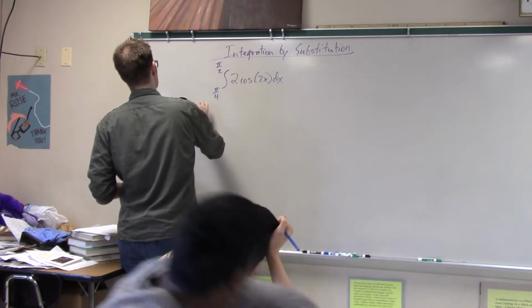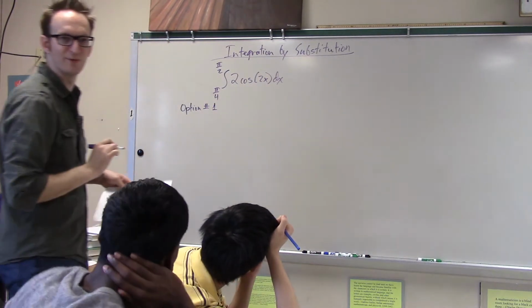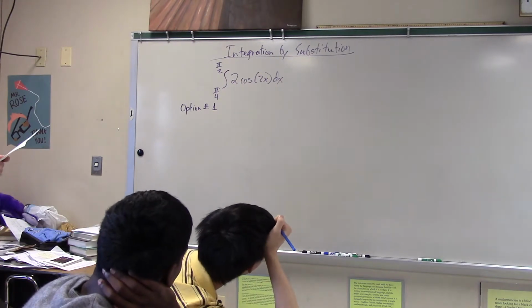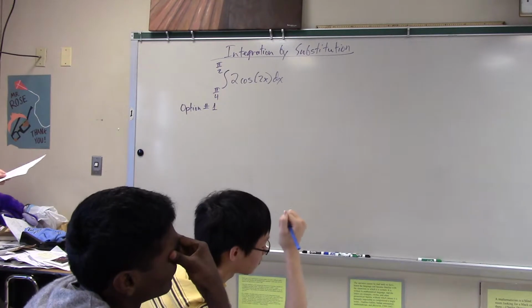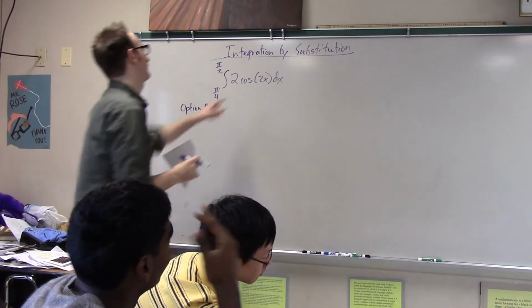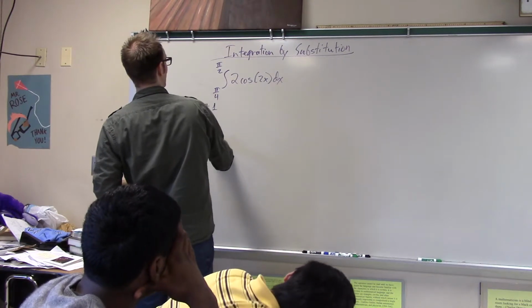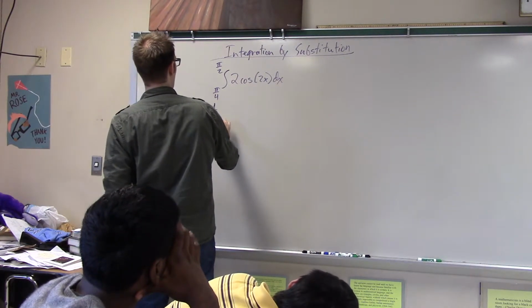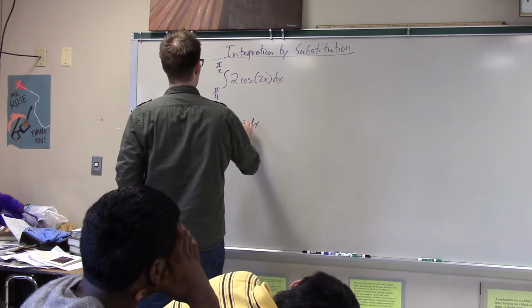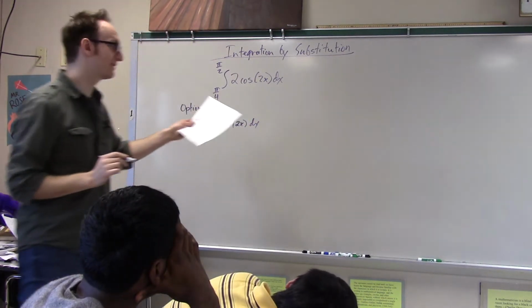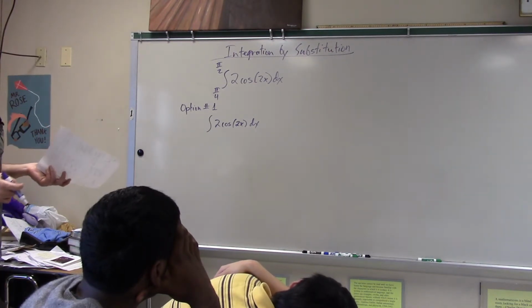This is the lame option, by the way, that I'm going to try to discourage you from doing, but some of you will be stubborn and you'll just keep doing it this way forever, but you shouldn't. It works fine, kind of. Option 1 is, first let's figure out what this antiderivative is. So option 1 says, all right, let's first settle the issue of what is the antiderivative of 2 cosine 2x dx. And then after having settled that issue, then I will apply the fundamental theorem of calculus.